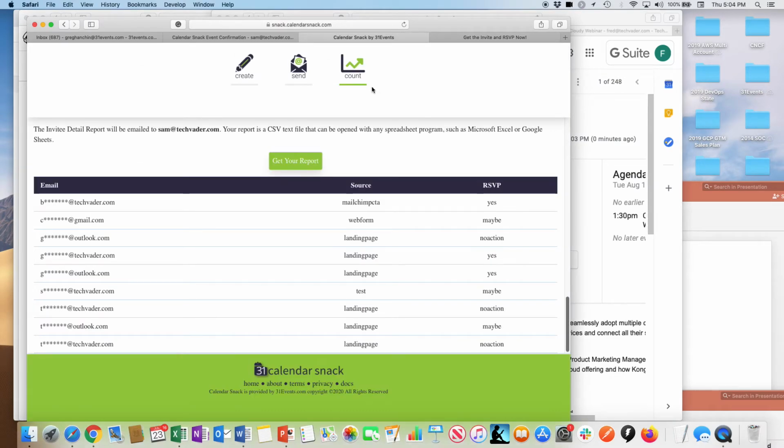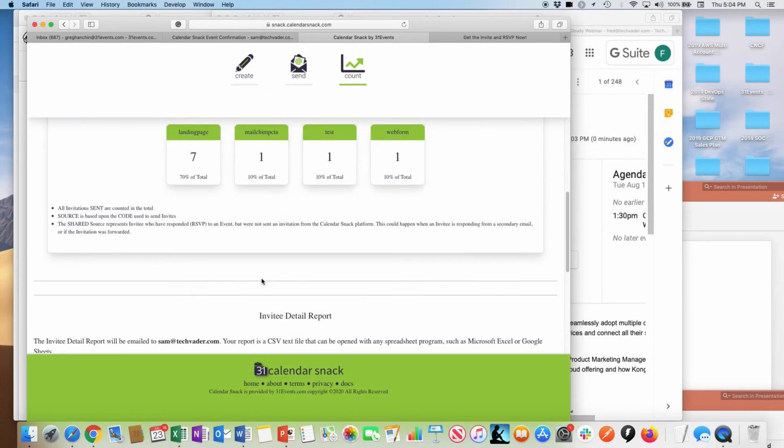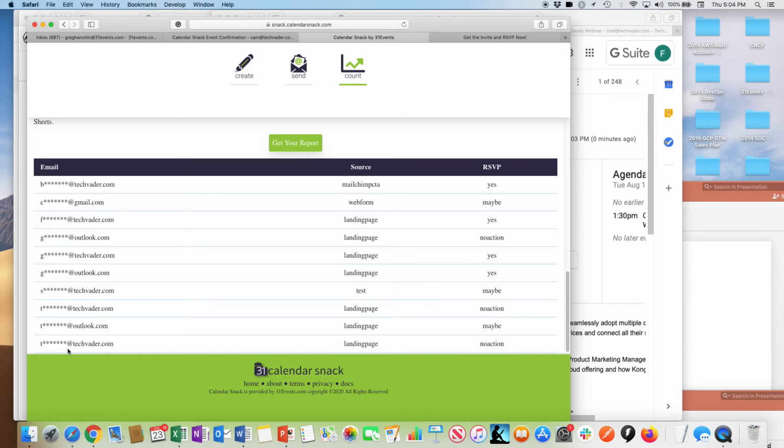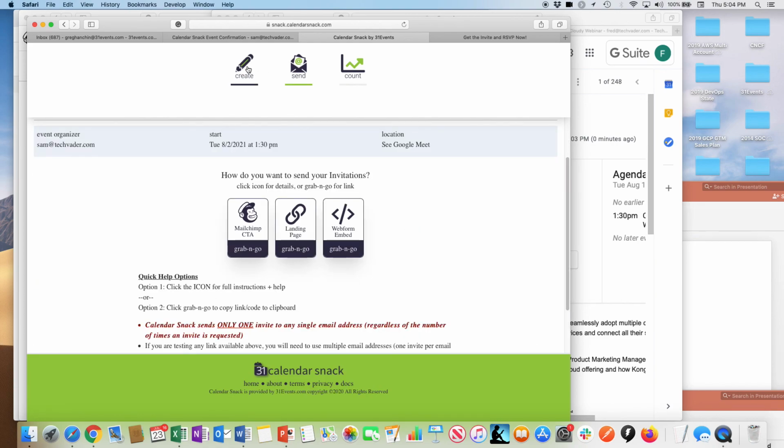And I'm going back here to the count engine, our technology for the single snack. You see that Fred's not showing up yet. I'm going to refresh the screen, and you'll see under the counter that Fred is in here somewhere, and there he is right here. So Fred said yes to this event overall. Pretty cool. Thanks for stopping by, and that's it on landing page.